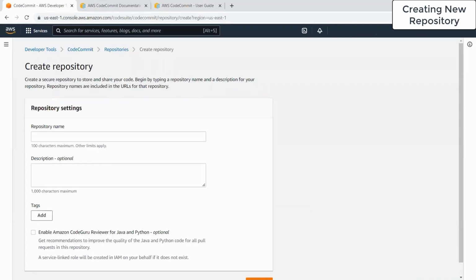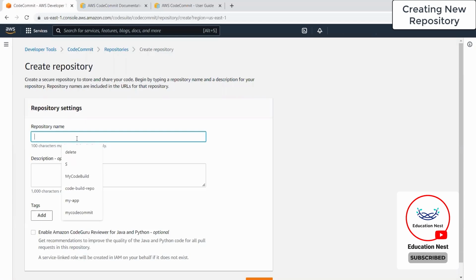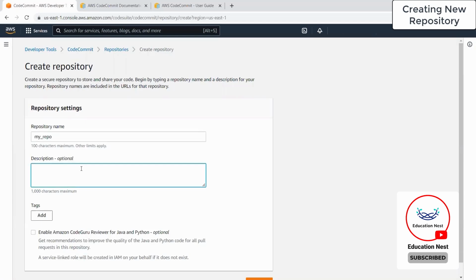And also, this is an activity on Git. So in order to perform the activity on Git, as you know, we would require Git Bash. So that is also set up in my system. Now, I'm going to create a new repository. I'm going to say the repository name as, let's say, my repo. Okay, this is the repository name that I'm going to create.